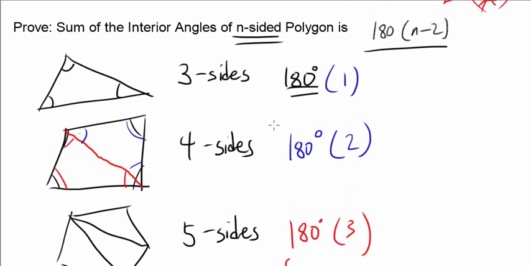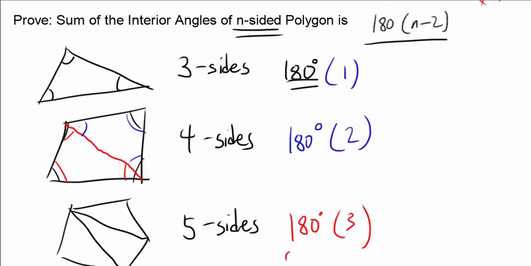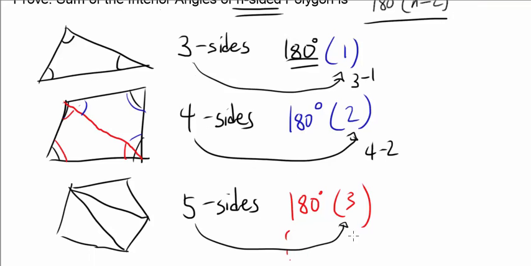And you can do this on and on. Maybe you may have realized that to get 1, all we have to do is 3 minus 2. To get 2 here, all we have to do is 4 minus 2. And to get 3 here, all we have to do is 5 minus 2. 5 minus 2 gets you 3, not 5 minus 3.